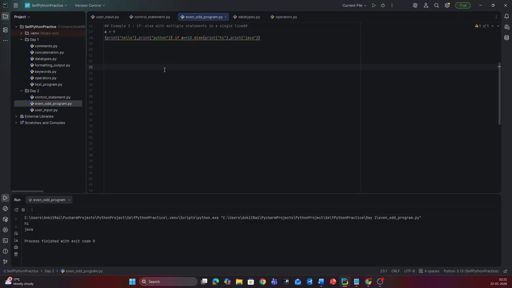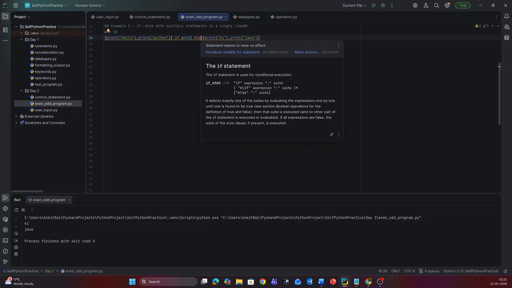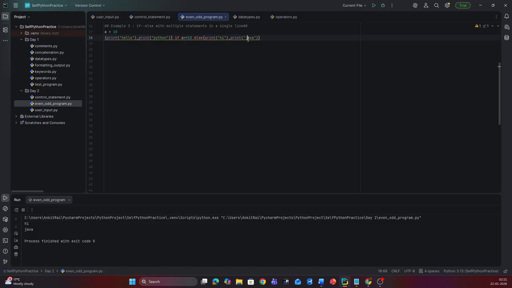Okay, so we saw here in this code, we have a variable a is equal to, let's say, 10. And then we have a conditional expression. So on the left side of it, inside the curly brackets, we have two print statements, hello and Python. On the right side of the else, we have hi and Java, two statements.